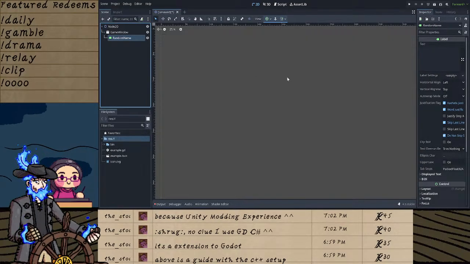Oh, excuse me. But see, it's no longer C++ now. Now it just says GDScript again. Is it supposed to do that?